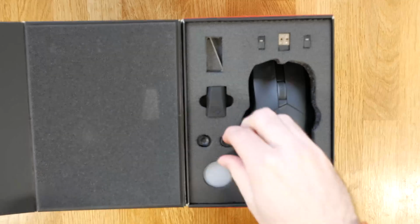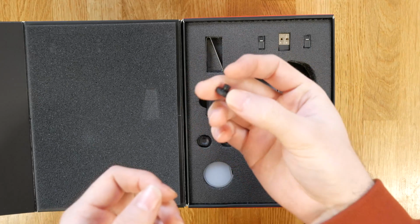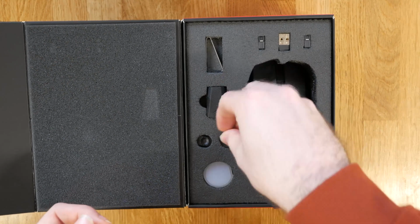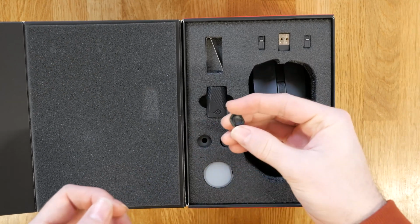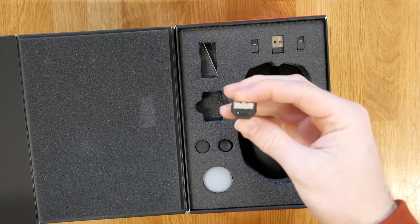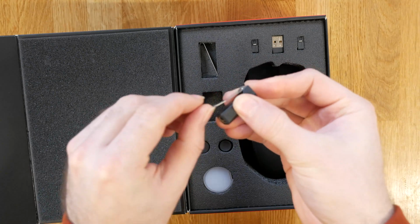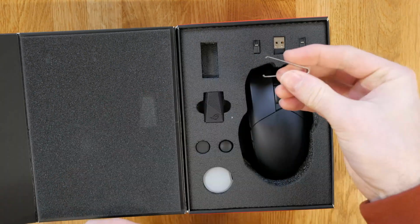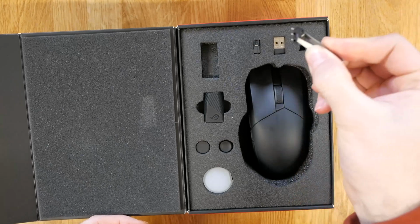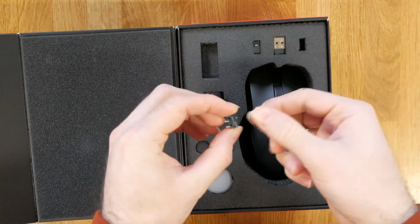So in the box we've got the mouse itself, which is protected by a piece of plastic on the bottom. Next we have the two adjustable joystick buttons. These can be swapped out with the current joystick button to achieve different experiences, or even to just cap it off completely. Then we've got the USB-C to USB-A adapter, which also comes with a handy clip. We've got a little piece of metal tweezers to help you pull the buttons out, which are replaceable. So we've got the replaceable buttons here also.